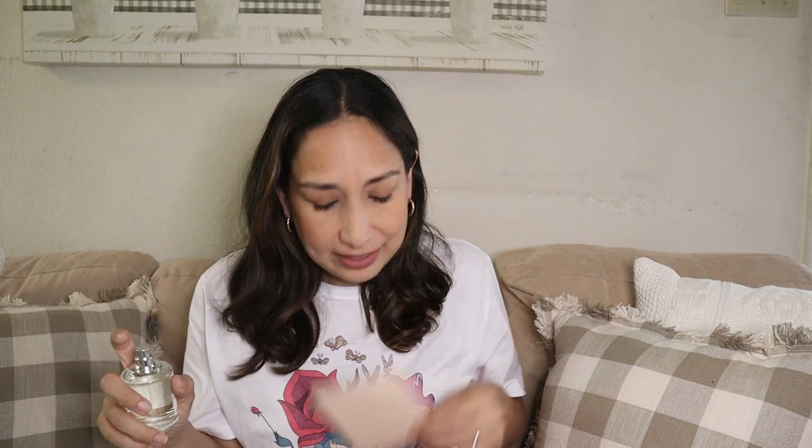This one smells amazing, just like the Black Opium. And this one is the Floral Violet, inspired by the Marc Jacobs Daisy, which I used for years — I love it, and I think it's a perfect scent for spring and summer. Trying it on my other arm — yes, so good, just like the Daisy! It has top notes of watermelon, pomelo, and strawberry; middle notes of violet, gardenia, and jasmine; and base notes of musk, vanilla, and blonde woods.